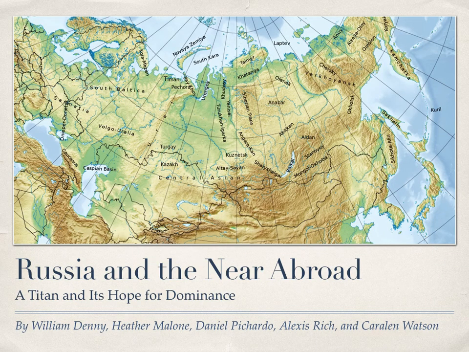Today, our group members will explain the terms and history of Russia and the Near Abroad during its Soviet era and how it is perceived today. Alexis will define terms that help us understand Russia and the Near Abroad's policies and struggles. Caralen will explain some of the key features of this region and ideas the USSR implemented among its people.